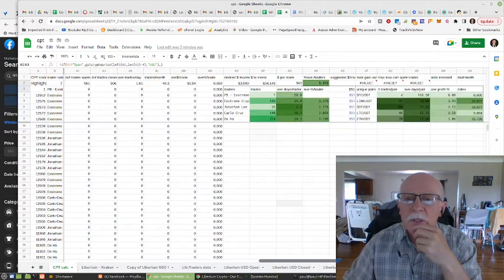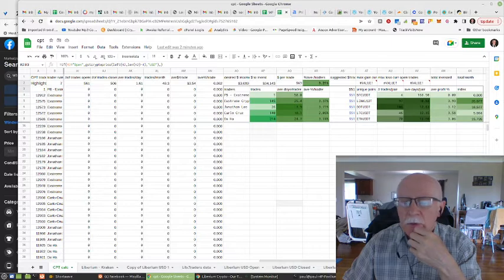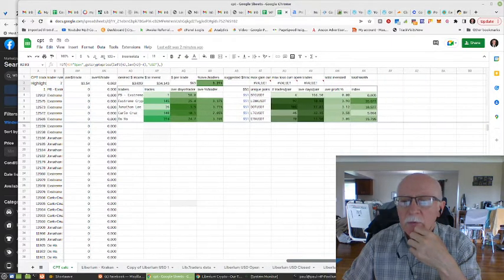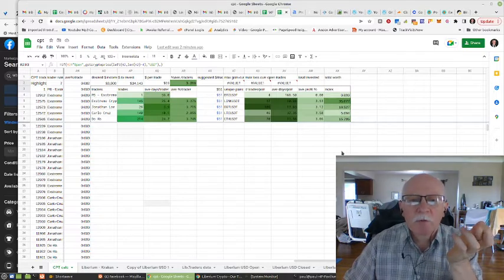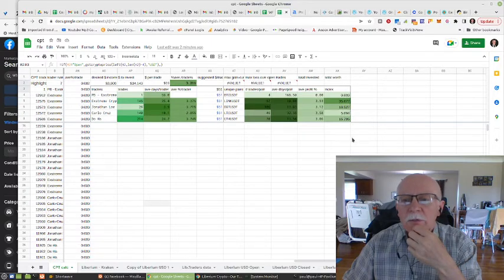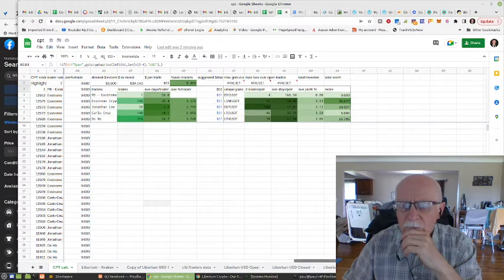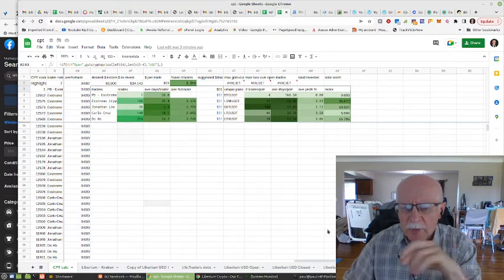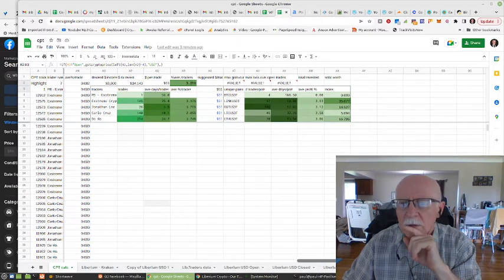And I had the same thing over here. I had the traders, and I tried to figure out an index for each trader, and also for the coins, the performance, so that I would know what performs the best. And you can see, in this one, for example, it was the link that was performing the best for me. And on this one here, I didn't show any of my trades. If I did something, it was just on the side.